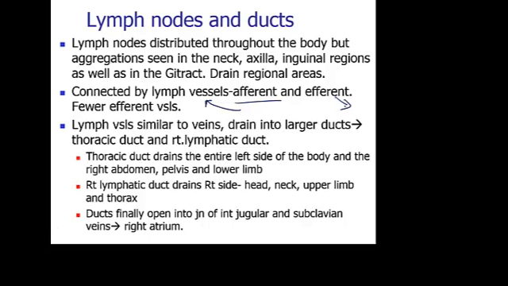So you remember veins, you started small, kept building up, and you finally reached large veins like superior vena cava and inferior vena cava. Similarly, lymph vessels from all over the body finally drain into two large ducts. One which drains about 75% of the body, which is known as the thoracic duct, and the other one which drains about 25% of the body, which is called the right lymphatic duct. And you can see the areas which these drain. Instead of memorizing this, I'll show you the picture and you will be able to see which areas the thoracic and right lymphatic ducts drain.